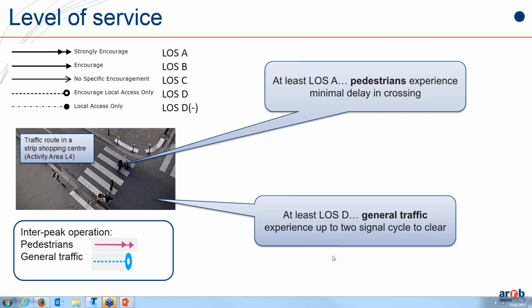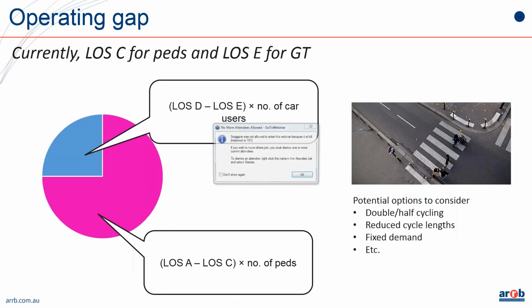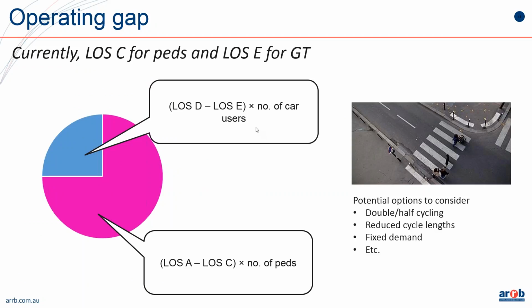Now, since we set the rules in terms of defining the link classification, the movement classification, and the place classification, which ultimately dictated the functional requirements, we then have a very clear set of guidelines in how to select the proper traffic signal operation for this particular link. So we can then calculate what we call the operating gap, and that operating gap is simply equal to the difference between the target, or required, level of service and the current level of service. In this case, we assume that the level of service for cars in the current situation is level of service E, and if you multiply that by the number of car users, then that gives you what we call the operating gap.